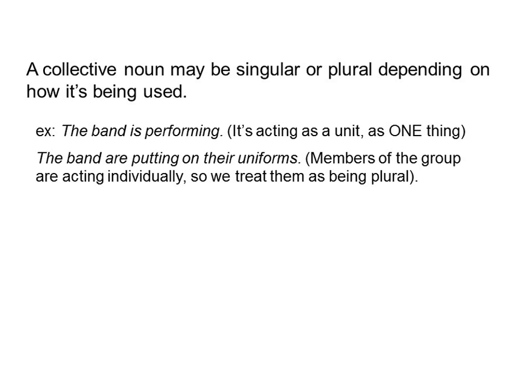But the same word, band, depending on how it's used in the sentence, could be a plural. The band are putting on their uniforms. Now I'm kind of treating the band, instead of as an it, as a one thing, I'm treating it like a they. They are putting on their uniforms. It is performing. See, in one case it's singular, one case it's plural. It can be a little bit tricky because sometimes it's hard to see real clearly whether or not it's a group thing or an individual thing. In this case, I tried to pick out a fairly obvious example to show you. So beware of collective nouns. They can go either way in terms of number.